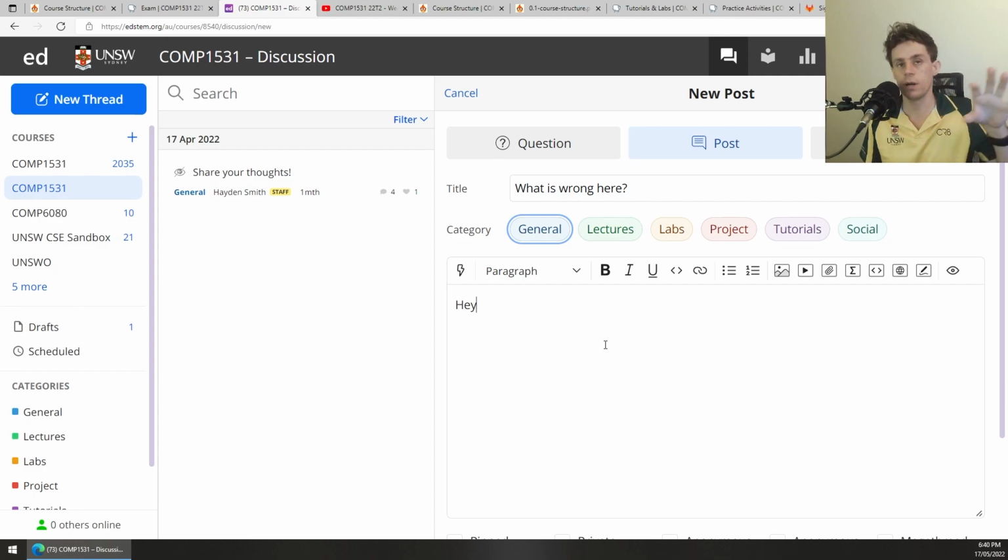So if you can ever come to a help session or your tutor or the forum and say, here's my code, this particular section, these 1, 2, 3 lines are not doing what I think they should. This is what they should be doing. This is what it is doing. I don't know why. Can you help?